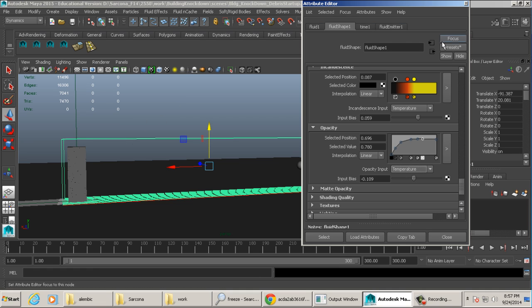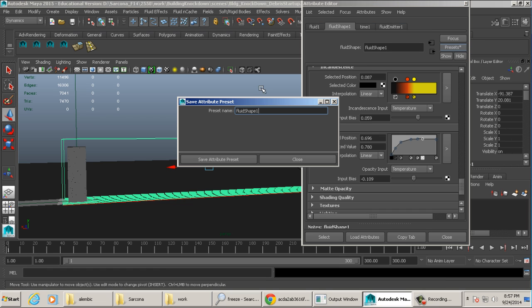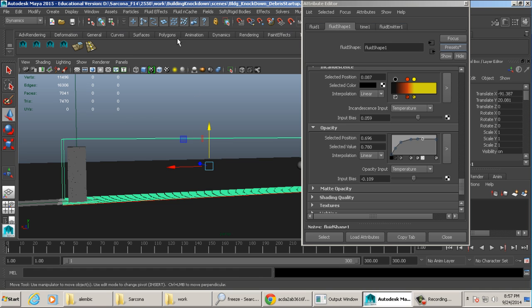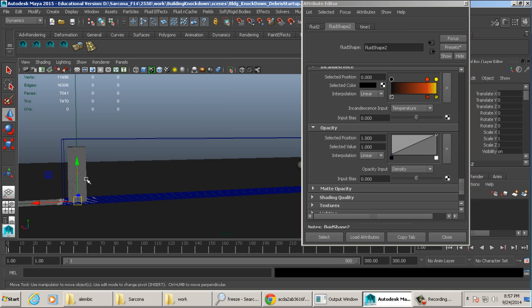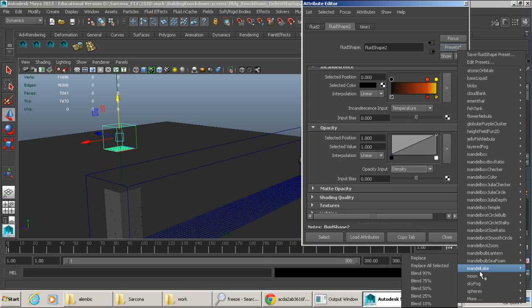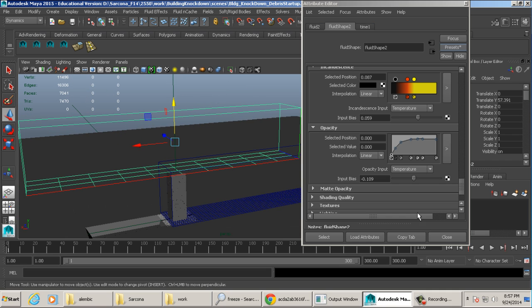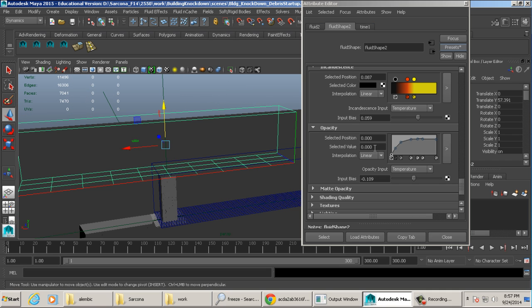Yes, it'll actually save the preset. So if you say save preset and I say cool meteor, and then I create a new 3D container that has nothing on it, I can go to that 3D container and say cool meteor replace, and now I get that cool meteor shape right there.